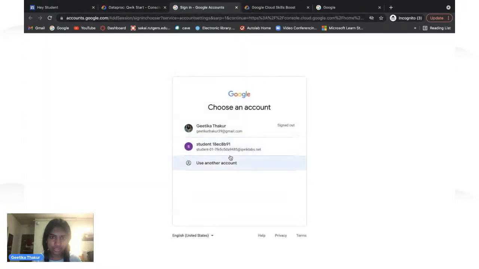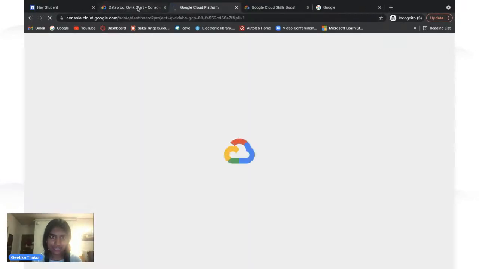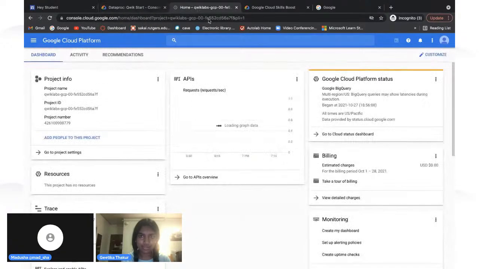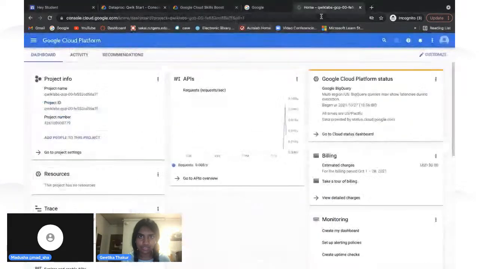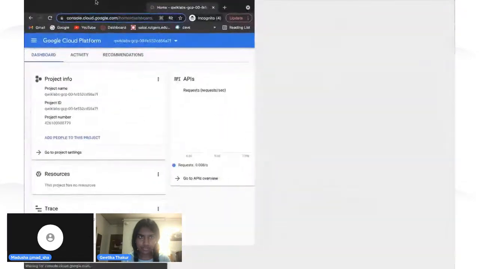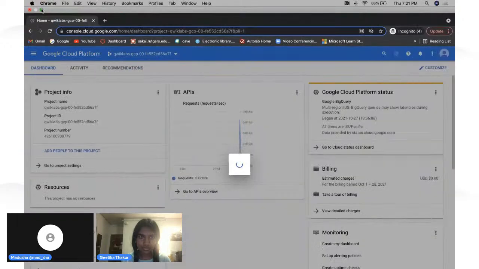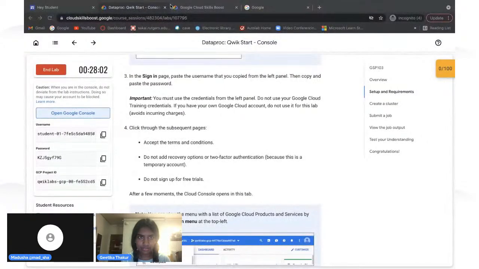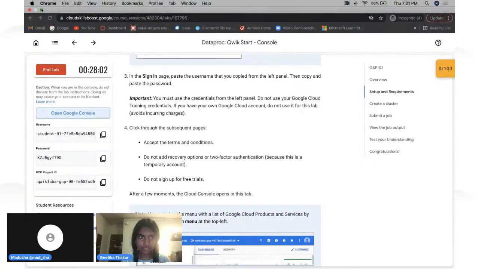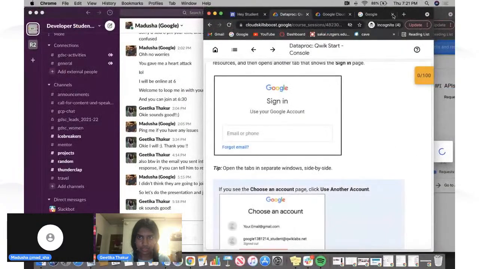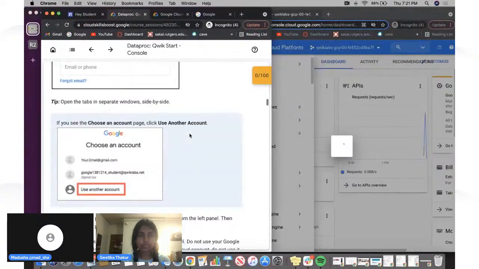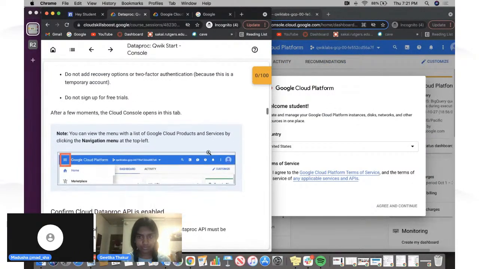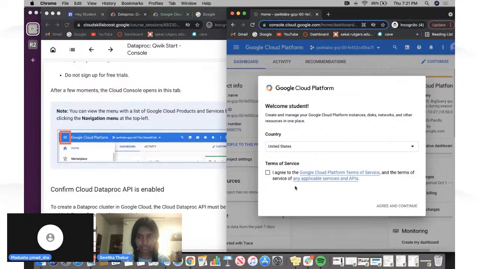Okay, we're gonna open our console too now. So this is the page. And this is our lab screen. I'm gonna make this the other half of the page, so here we can work on it side by side. Okay, so we have our platform here running. We're gonna agree and continue.